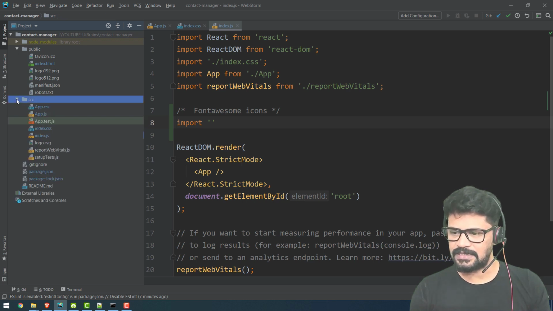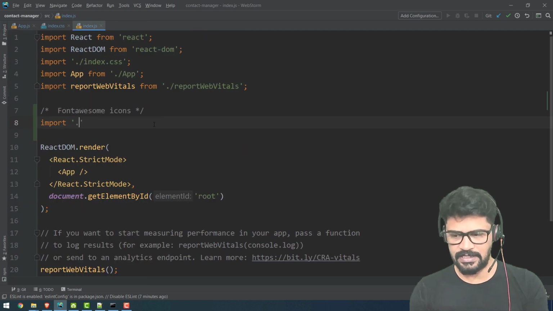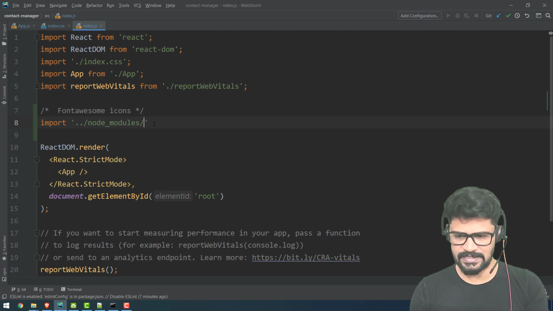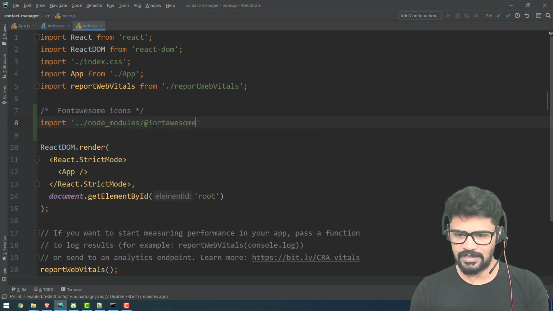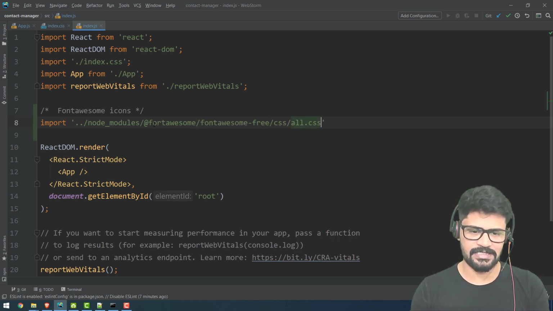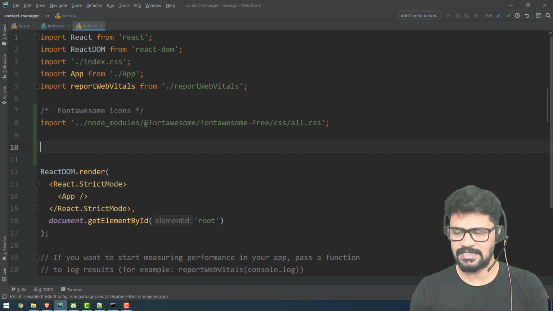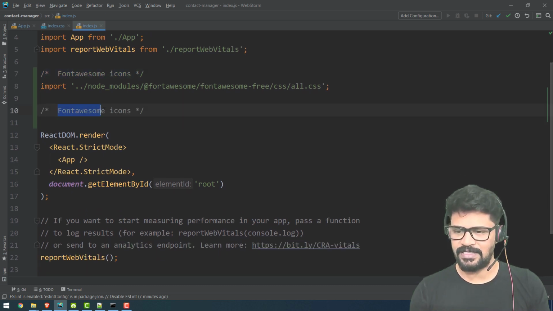Index.js in src, right? So, but node_modules is outside. Oh, okay. So you said dot dot slash node_modules slash font awesome slash font awesome slash css slash all.css. That is your font awesome css. And also let's connect the bootstrap files.